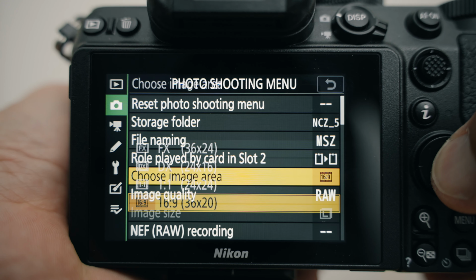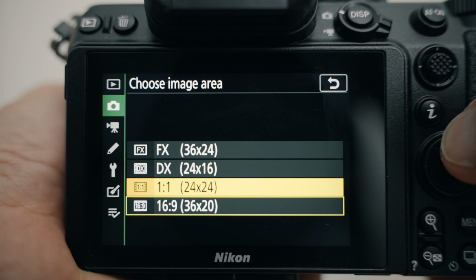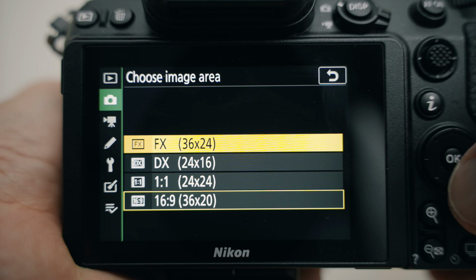And just to clarify, this is not the same thing as full frame crop versus APS-C crop. Of course, if you have an APS-C lens on your full frame camera, it makes perfect sense to crop the picture in camera to its final dimensions because the lens can't cover the full sensor area.